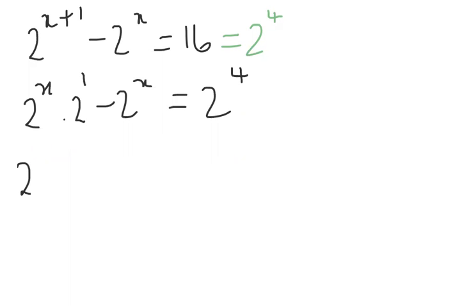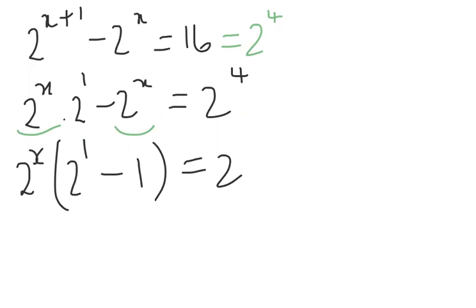So what I'm going to do here now, I am going to do some factorization and take out this 2 to the x, because you have a 2 to the x there and there. So then this answer is going to be 2 to the power 1 minus 1, and on the right is still the same. So I just took the 2 to the x out here and the 2 to the x out there. Again, watch my factorization videos of the previous grades and this grade if you want to understand what I did over there. All right, so now what?